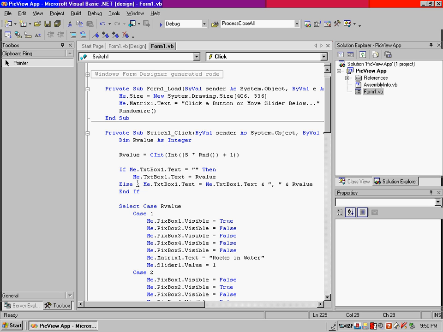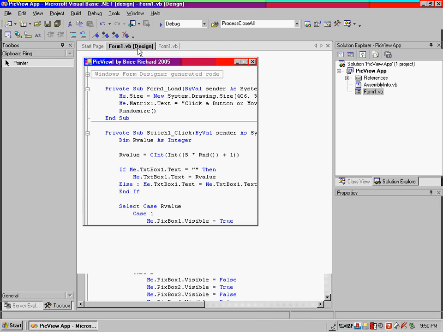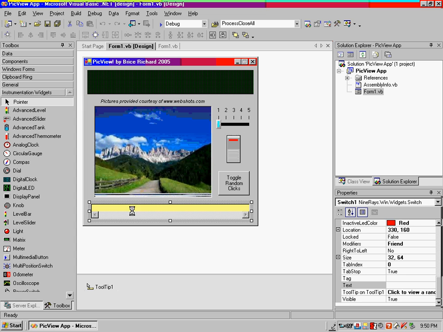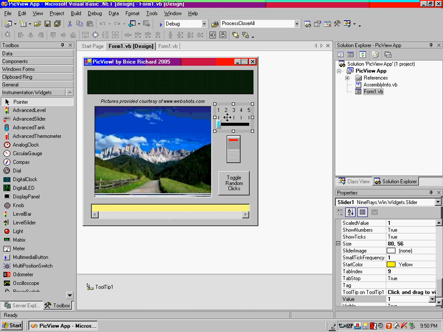Then I use an if-then statement to say if the text box equals nothing, then go ahead and fill it with this R value. Text box 1.text is represented here. So when I click it, it gives me the number that's associated here, and the value is transferred by way of an integer, a variable rather, and then it's connected to the picture box.